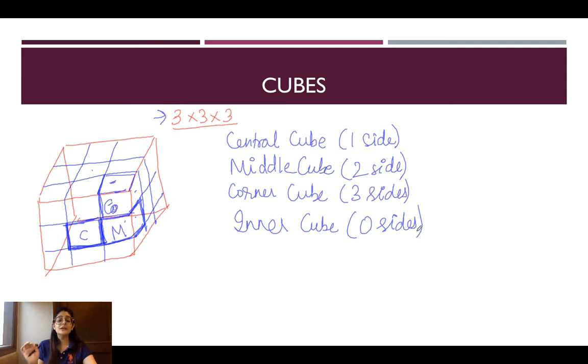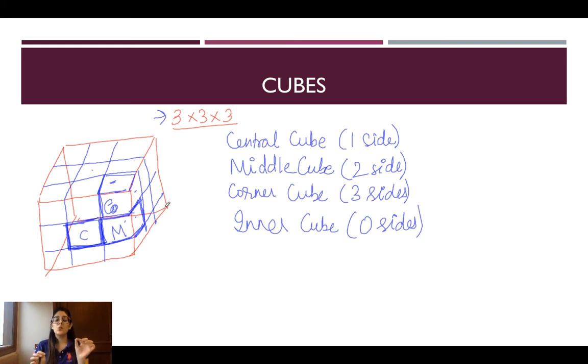Now here, if we talk about this particular one, we will be able to see that this central cube will be one on every side. So we know that there are 6 faces. So obviously you will have this particular center: 1, 2, 3, 4, 5 and 6. So you know how many cubes there will be. So you can calculate it.